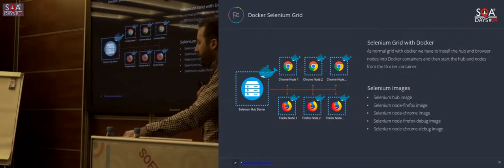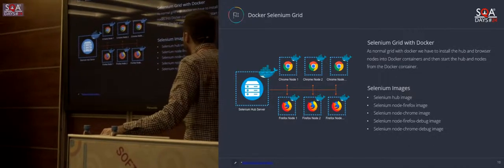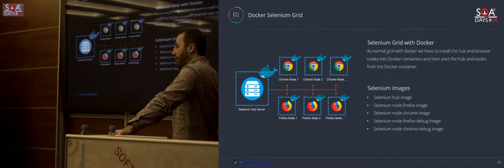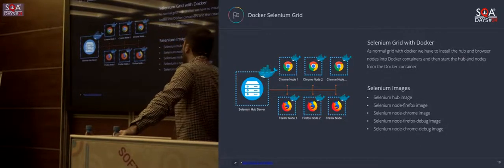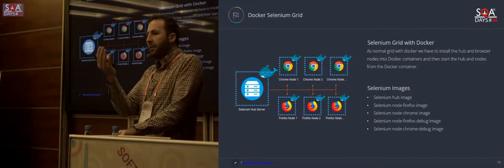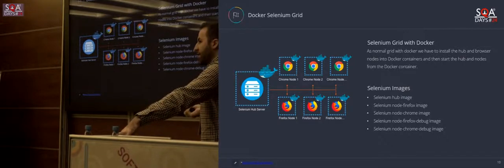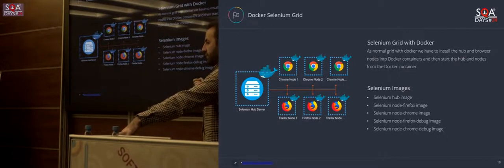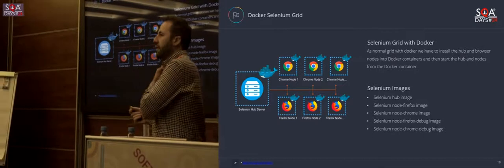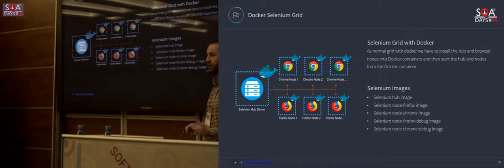The official Selenium committee, who are writing the Selenium WebDriver, introduced these five images, which are public in the Docker registry hub, so you can find them. There's the Selenium hub, so when you want a hub, you just spin it up. There's the Firefox image and the Chrome image, and also two images for debugging, for Firefox and Chrome. These have a VNC port, so we can connect and see what's happening inside. This is all that we have from the Selenium community as official images.